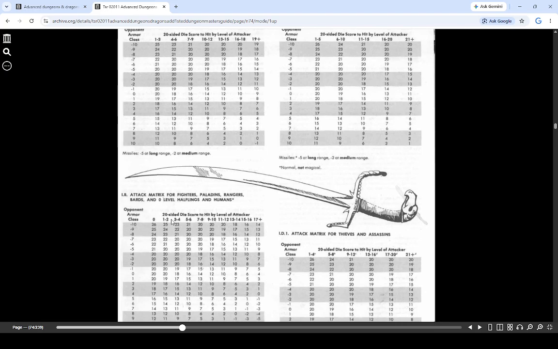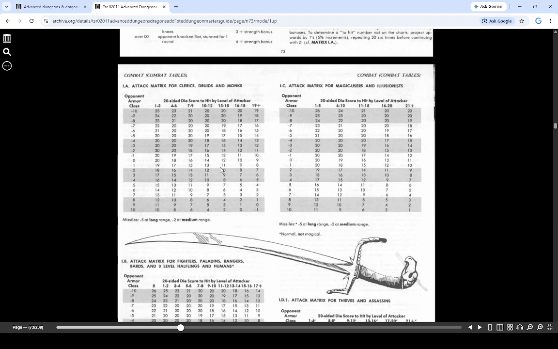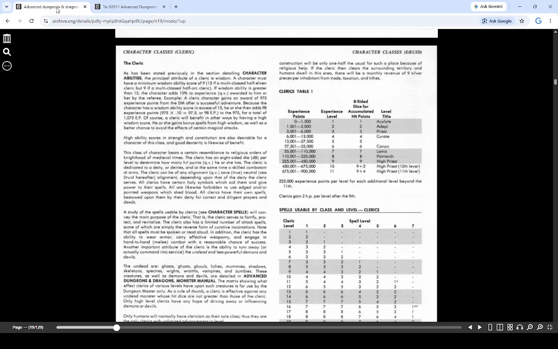Fighters are the ones that are better than clerics. They advance every 2 levels. Mages and magic users are the worst, every 5 levels. Thieves, second worst, at 4 levels. So clerics attack well. They have a good chance of hitting, almost as good as the fighters. So that's just another bonus to clerics.